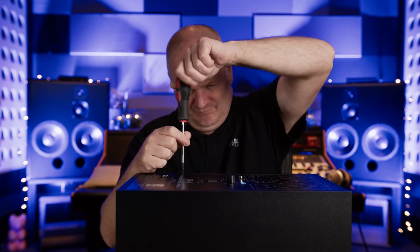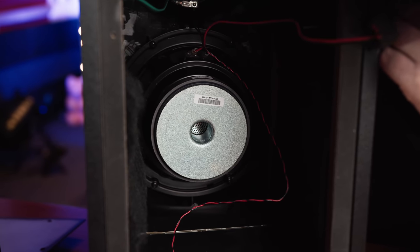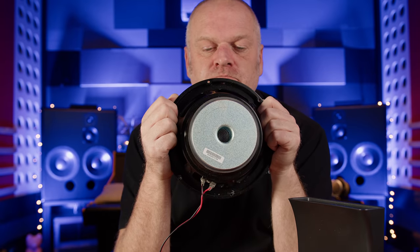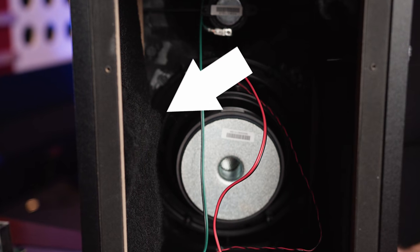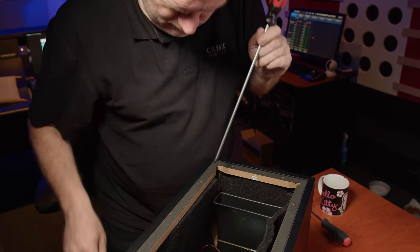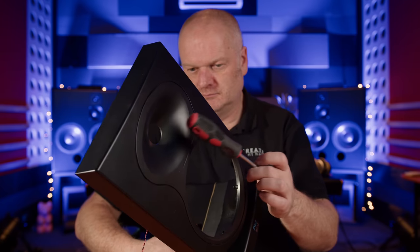On removing the back panel of the LP8 we see a typically underwhelming Class D amplifier assembly alongside a cheap but functional power supply. What really strikes me on first glance is the rather chunky motor assembly on the bass driver — it's also vented, and certainly goes at least part way to explaining the great bass response of the LP8. However, I was disappointed to find absolutely no internal cabinet bracing, and a similar volume of acoustic wadding as found in the Adam T8V, albeit positioned slightly differently. On taking the front baffle off and removing the drivers — no mean feat due to needing a very long screwdriver to negotiate the bass port — I found a similar issue to pretty much any budget near-field monitor in this price range: a cheap plastic front baffle that seems resonant at around the frequencies at which we were hearing the boxiness.